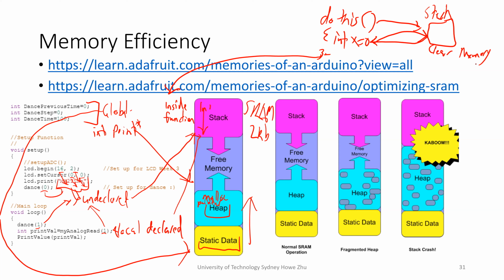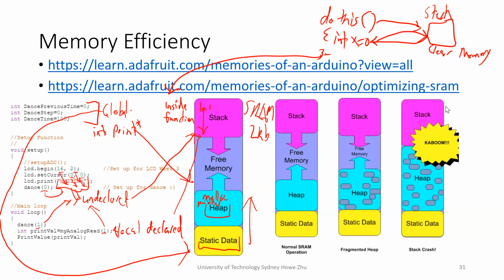Yeah, it saves memory, right? So for example, a lot of things you do in your system, you don't actually need to be declaring as global. I see a lot of people in their assignment too, they declare certain things as global when they don't need to. You don't need to constantly know this variable here. So it actually saves a lot of memory if you declare it as a local variable instead, because if you put it as a local variable, you are currently allocating and deallocating this memory.